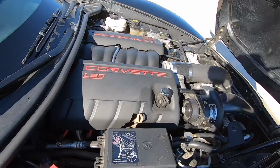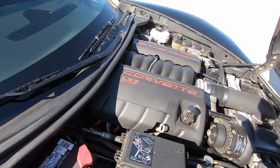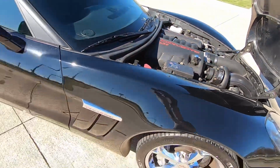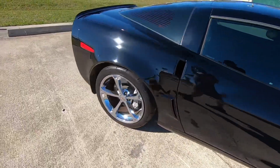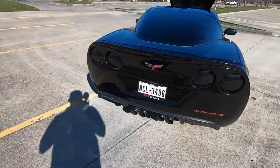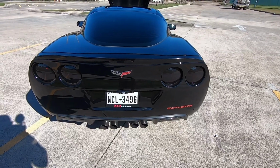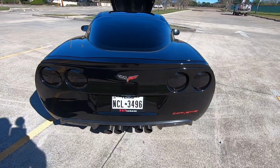For exhaust, I got the Cook's long tube headers with the Cook's off-road X pipe. I'm just running the factory NPP exhaust, which in my opinion is one of the best exhausts because you get the best of both worlds. Quiet when you want it to be and extremely loud when you get on it.